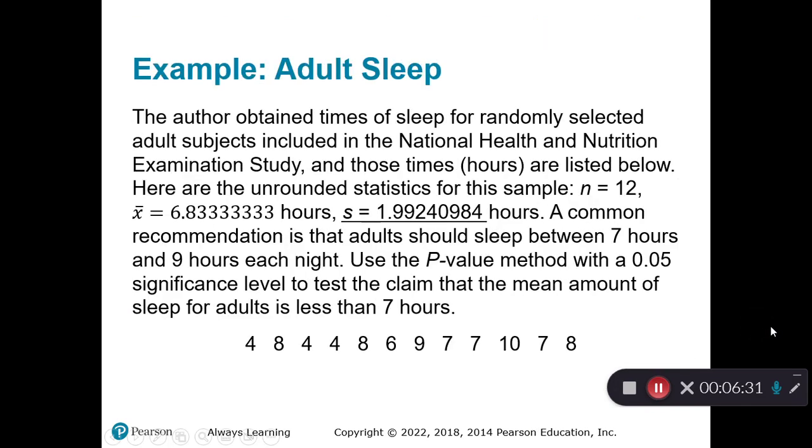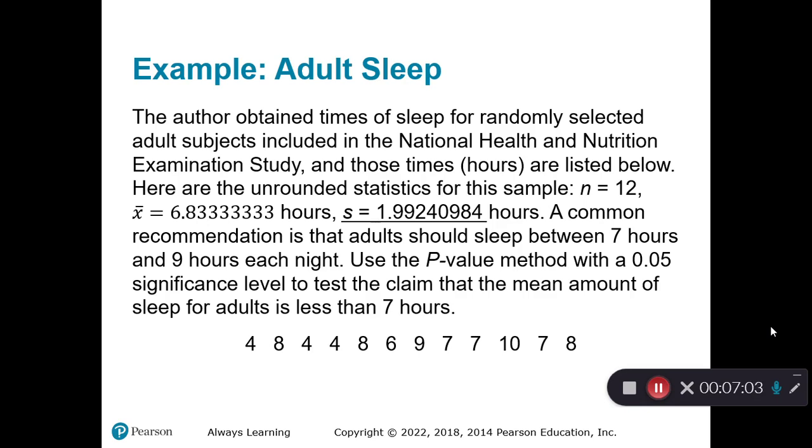Let's go through one full example through these slides, and then as I did with the previous section, I'm going to attach my write-up for this hypothesis test in a more concise way, but we'll go through the details in the following slides. The author obtained times of sleep for randomly selected adult subjects included in the National Health and Nutrition Examination Study, and those times in hours are listed below.